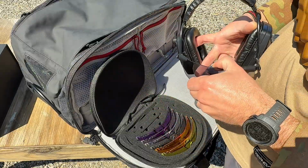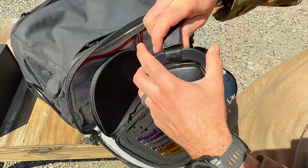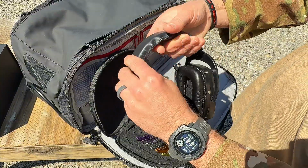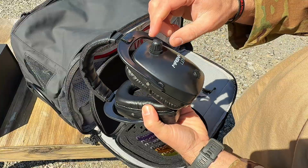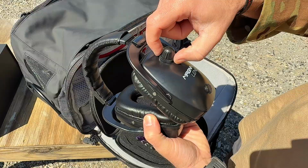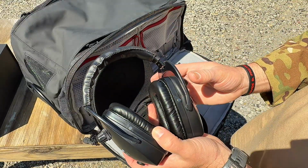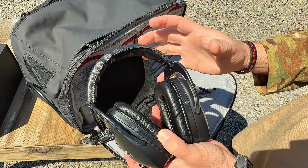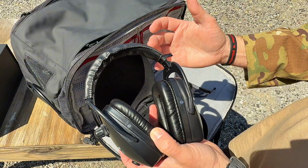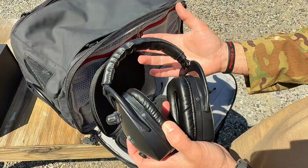These ears, by the way, what about these earmuffs? So obviously they're adjustable on the side like they all are. Nice, comfortable headband up here. And again, they've got a volume control and the gain control on the outside, the ambient gain on each one. And sometimes you may just want to control the volume and sound on one ear as opposed to the other ear. If a gun's on one side or the other, or maybe your hearing is better in one or the other, I don't know.